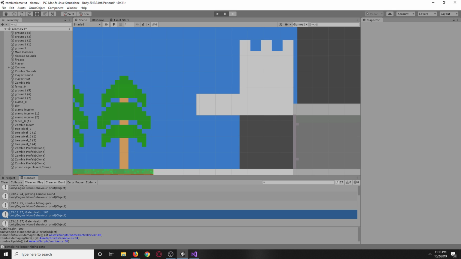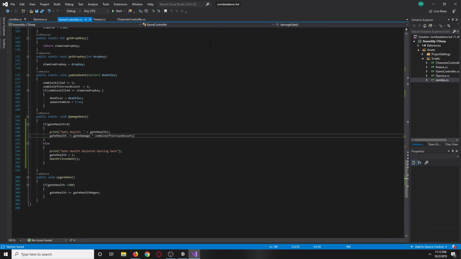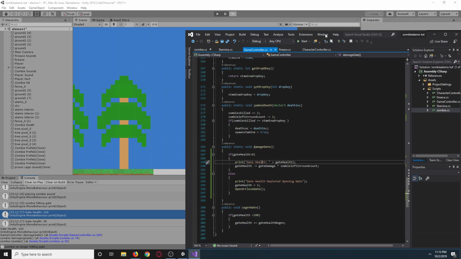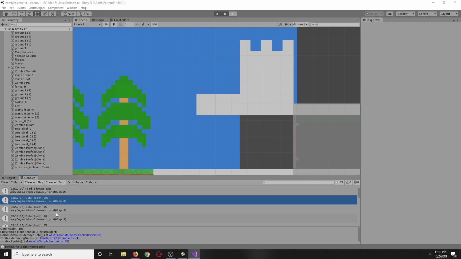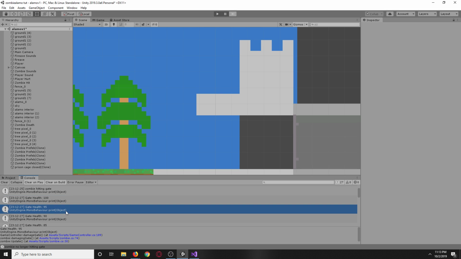So this is normal because basically what's happening is it's calling this at the beginning. So it should say 100 at the beginning, and then it should decrement, and then it should say it again, right? Which is correct. It's minusing 5. That's correct. But it should take 5, so it should take like 20 seconds, which is obviously way too long.